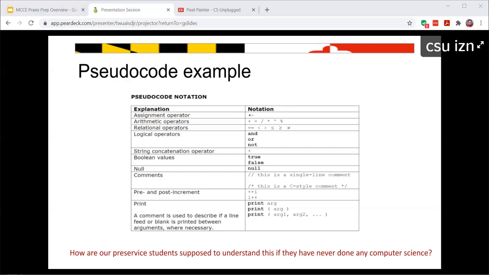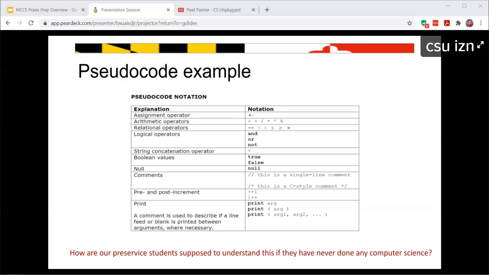And we've got other things that are built into this. This is the thing that folks will sometimes stumble with, because it's a lot of information that you have to retain as you are going through the exam, because the exam will have these in it. Things like these logical operators: and, or, and not. There's a reasonable chance that someone taking this exam hasn't really seen that stuff before their actual prep, right? Before studying for the exam.